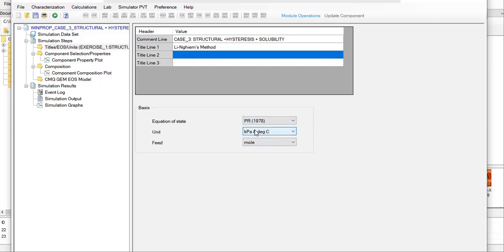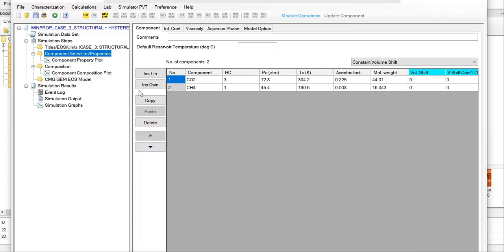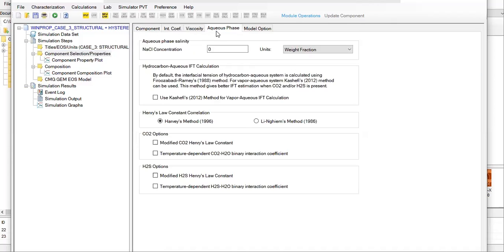And now we will go to check it a little bit. Remember, we have two components, CO2 and methane, CH4. And by the way, we are in the component selection properties. Okay. Now we go to aqueous phase. Talking about solubility trapping, we will also talk about aqueous phase.